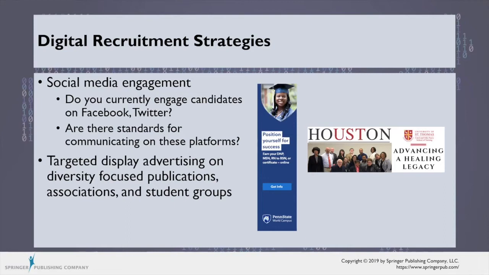minority and underrepresented organizations for nurses, such as the American Assembly for Men in Nursing, NBNA, the National Black Nurses Association, as well as others. So I would definitely check that out because you can see the events coming up and the webinars they're hosting, and think of creative ways that you can engage and be involved with these organizations to reach potential candidates.